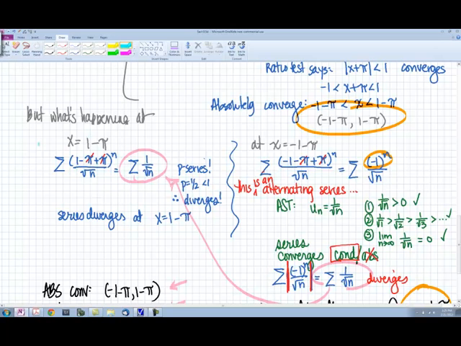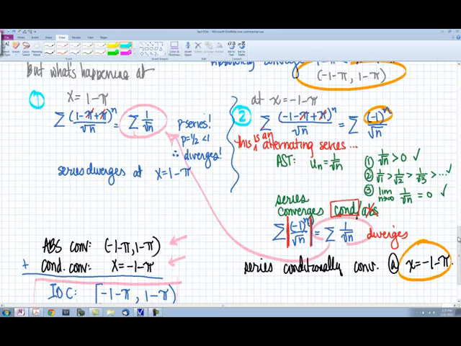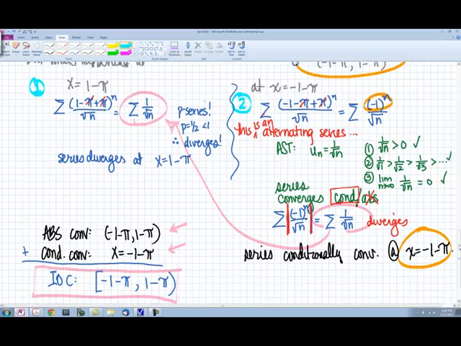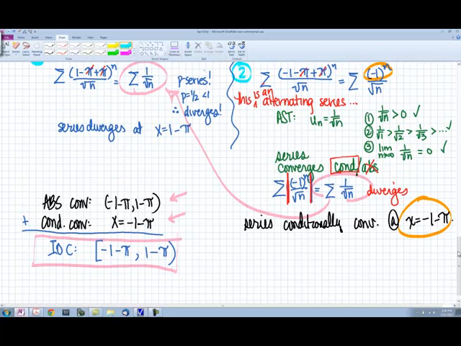So over here on the left-hand side, I plugged in one endpoint, and over here on the right-hand side, I plugged in a second endpoint. Each of those endpoints, when plugged in, creates a new series that you have to deal with. The series on the left, we figured out that it was divergent, so that was done. And the series on the right, when we plugged in our endpoint, we got an alternating series. Alternating series do require a little bit more work because you have to check for absolute or conditional convergence. Try to remember that you can't ever have a conditionally convergent series if it was not alternating to begin with.